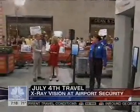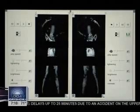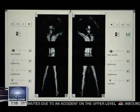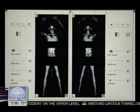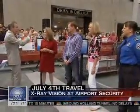It's a privacy concern. We have several privacy measures in place. One is we blur the face. The person who sees you at the machine will never see your image. The person that sees the image will never see you. And the images are not saved or stored. So this young lady here would never see, after she's met them, their full body image, and the person over there would never see their faces to identify what he or she has just seen.